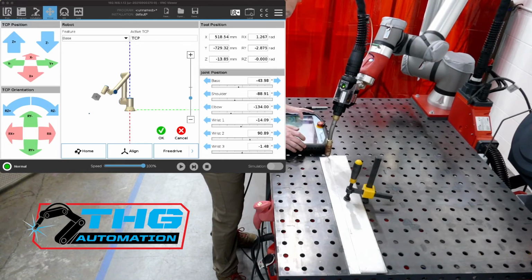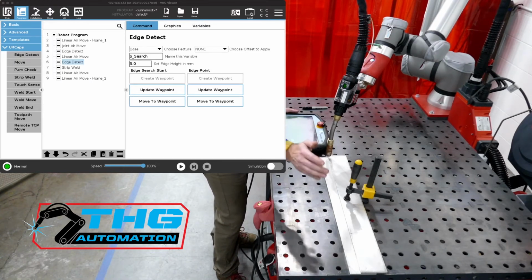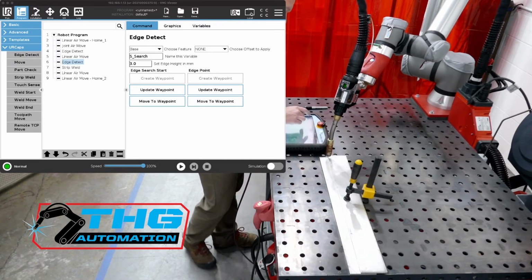So I'm just bumping it over by hand. We could do this another way if we wanted, but by hand is a little bit more accurate. So that's about where our material is going to be. Press OK there. Now our search is going to go over to find the edge. Wherever that material is moved is where it's going to offset the start of our weld versus what we did on the other end. So now let's go into our strip weld.